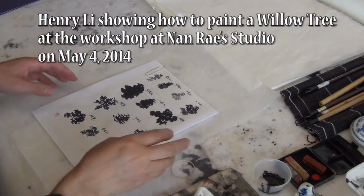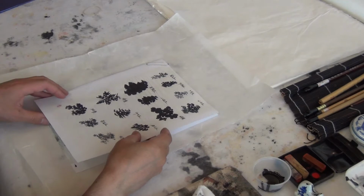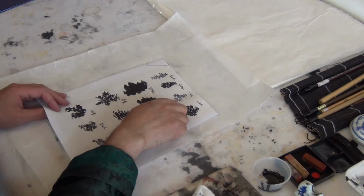Okay, we got this handout early this morning from my teacher, from the book Mustard Seed Garden Manual. These are what we call dian, the dotting trees. So you don't do the outline. Even if this looks like an outline, it's the loading of the brush. It has some dark on the edge.